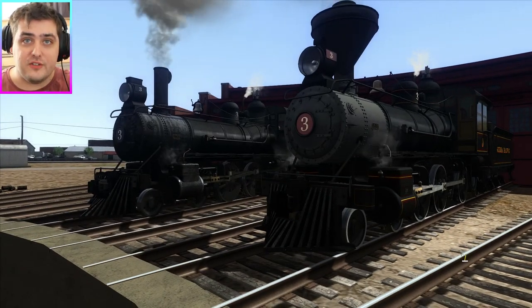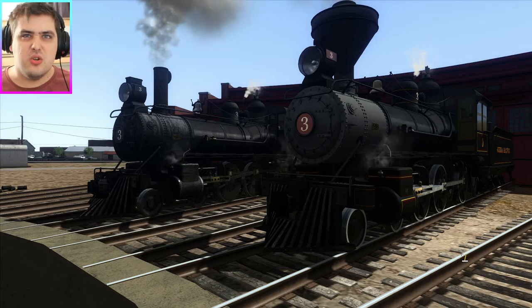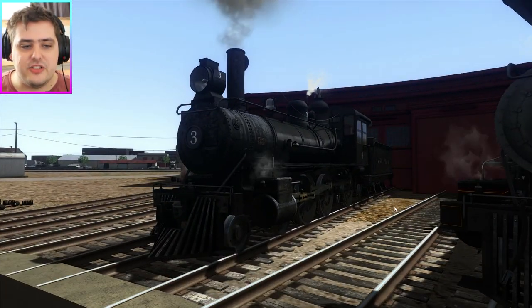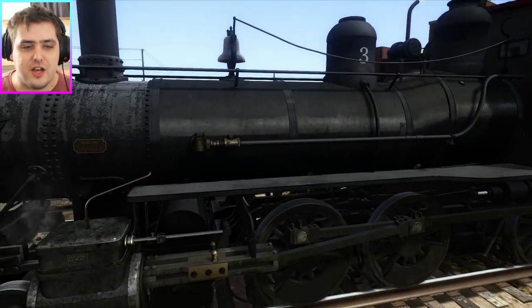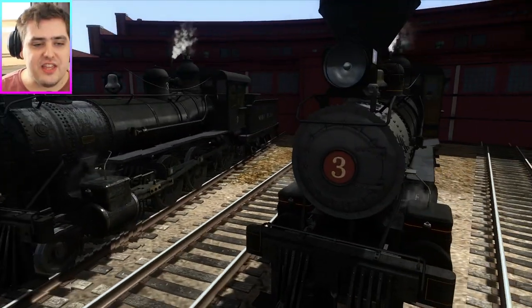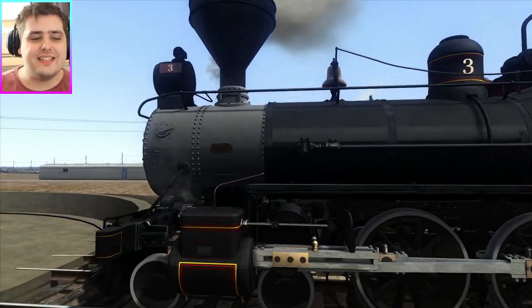In this pack you get four different types of engines, but I'm only reviewing two of them — two's enough, isn't it? So this is what they look like: we've got a clean version and a dirty version. I do love the look of the dirty version. And you get two different sets of funnels, which I think is quite cool. The detail in these engines is insane.